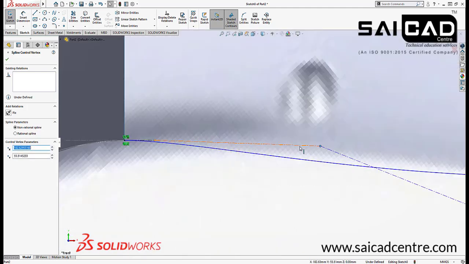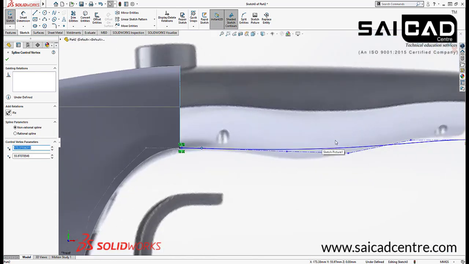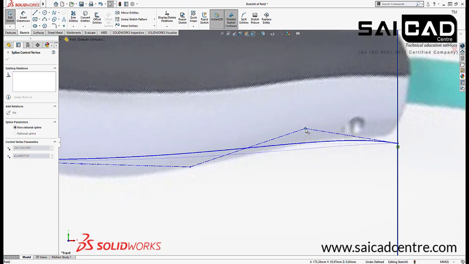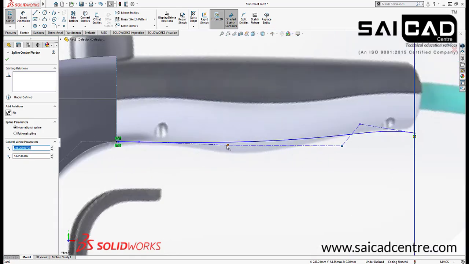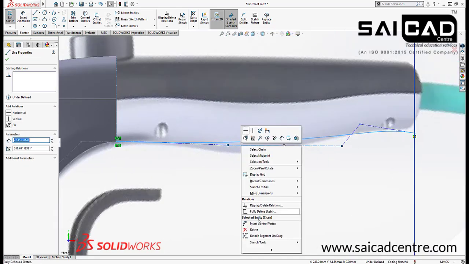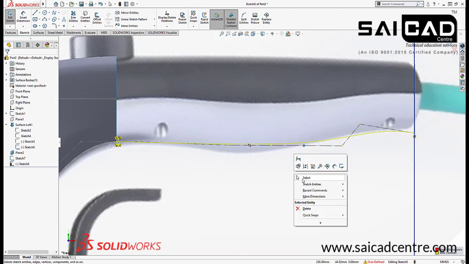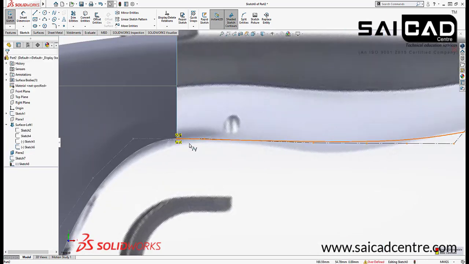Okay, so we need to add some more curves in between to make it proper. So from here you can see it is moving properly, but here we need to add some more points. So right click, go to the insert control. I will just add 2 more points, click OK, and okay, so we have some errors.